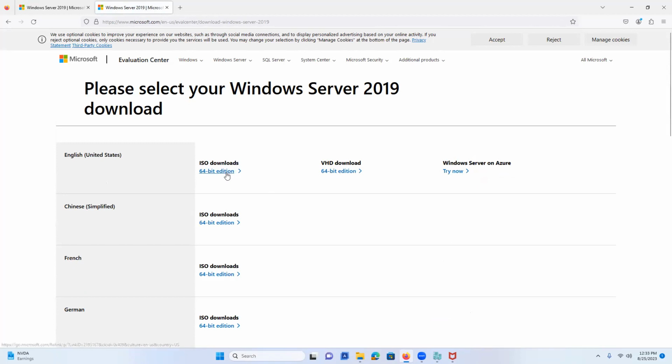We are going to use the 64-bit ISO edition. So click on the 64-bit edition ISO.